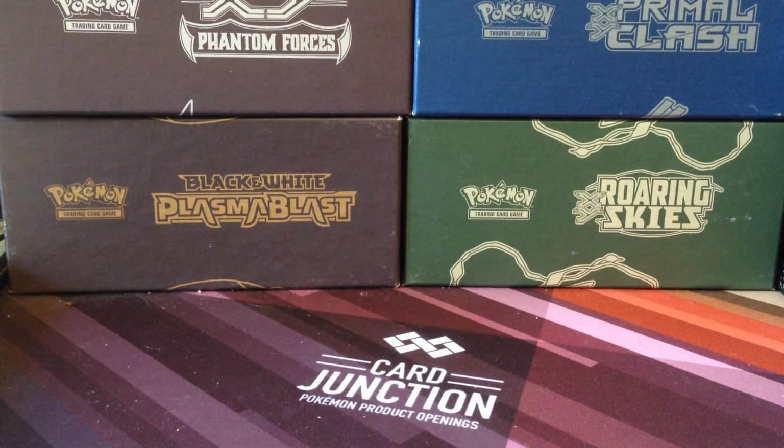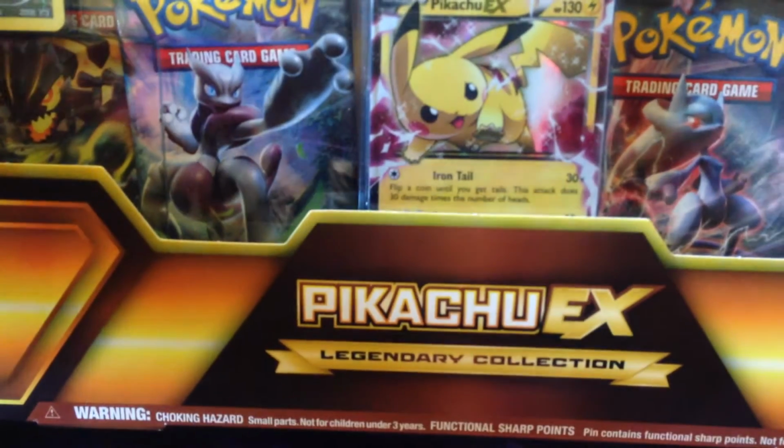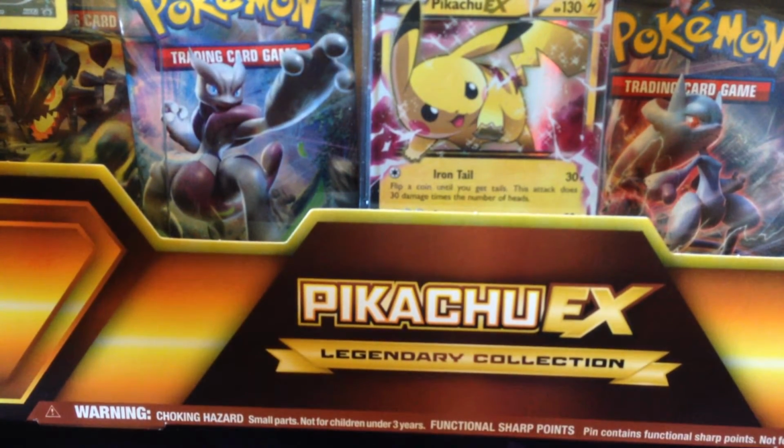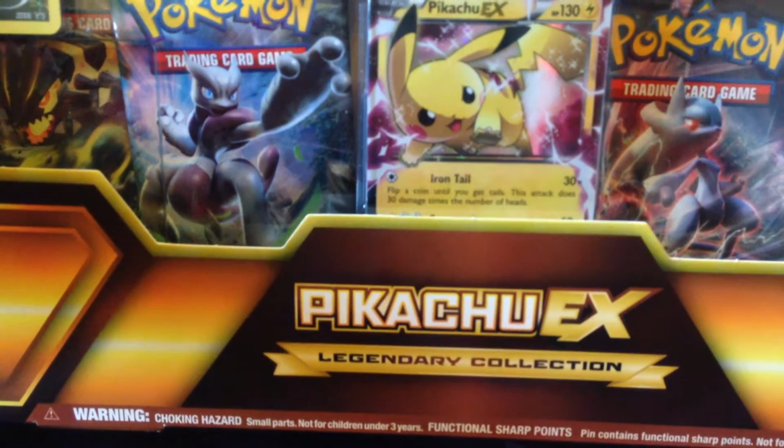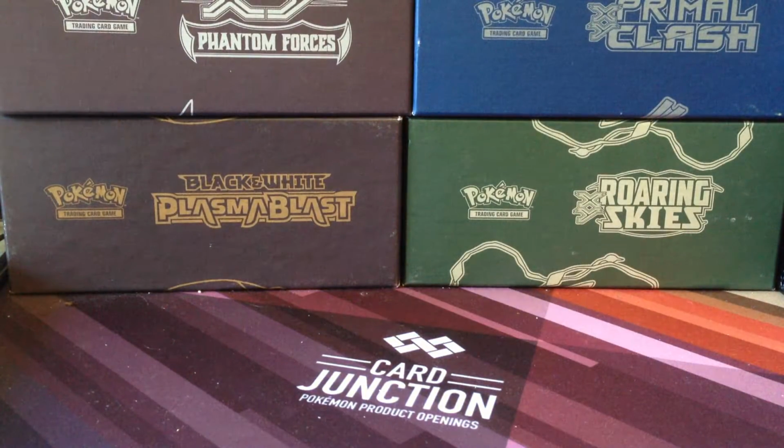Hey guys, so we have another opening. The last opening I uploaded was the Hoopa EX Legendary Collection box, and just to continue that on, we have the Pikachu EX one. So again, it's a huge box. We'll unpack it and show the contents.